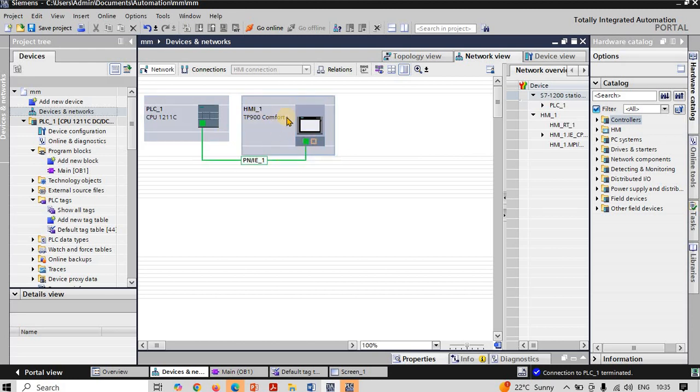Okay, for any issue you can go back and check it again. So simply what you have to do, just go to the connection and make sure that it is connected or not. Okay, this is for the new connection. So for now let us keep it as it is, and let us run the program. Okay, let us see.